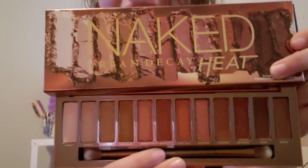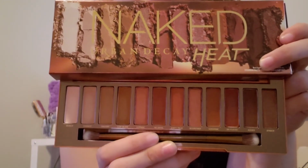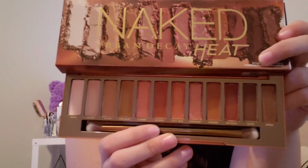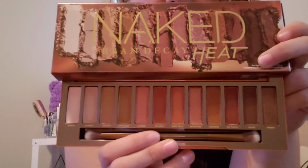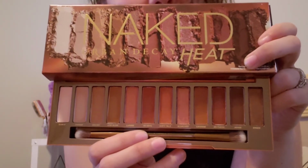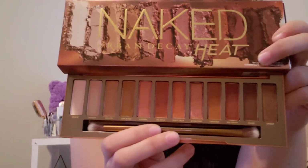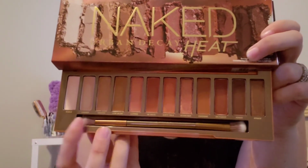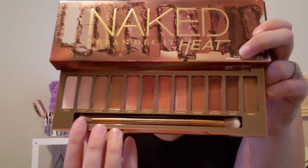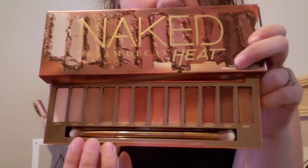Here we have it, the Naked Heat palette. I really, really liked Dirty Talk and Fuego. I think He Devil is going to be a lot of fun, and I think that Ashes and Scorched are going to be really good to use as well. I do think that some of the darker mattes were a little bit patchy, but all of the shimmers performed really, really well. These colors down the end here I may be able to use as a highlight, but Ounce and Chaser are a little bit light for me to use on a day-to-day basis.